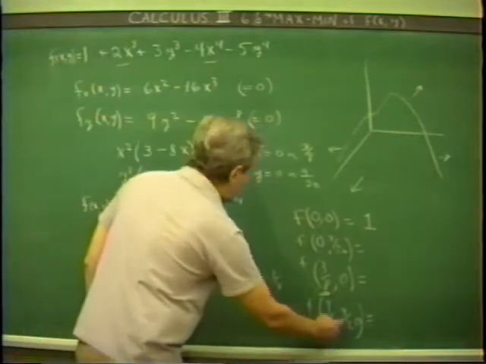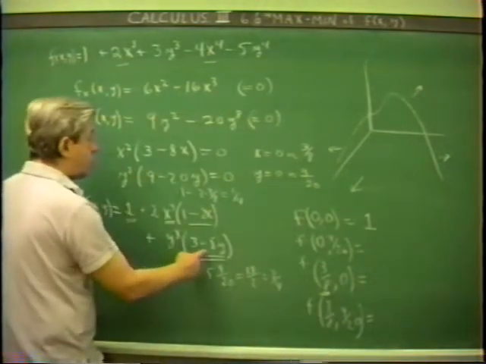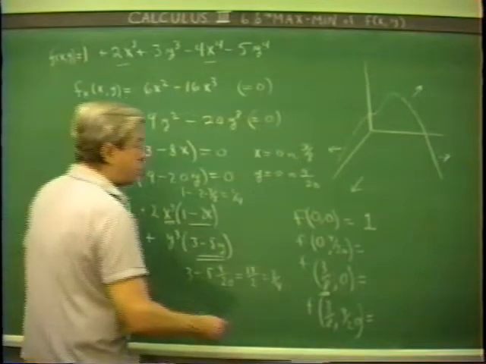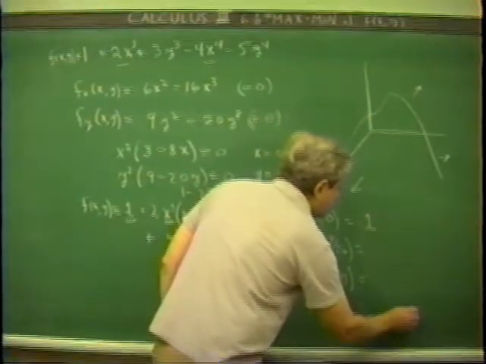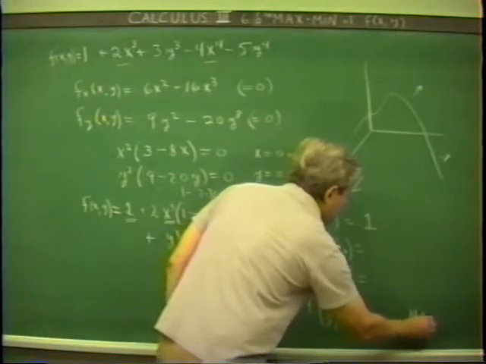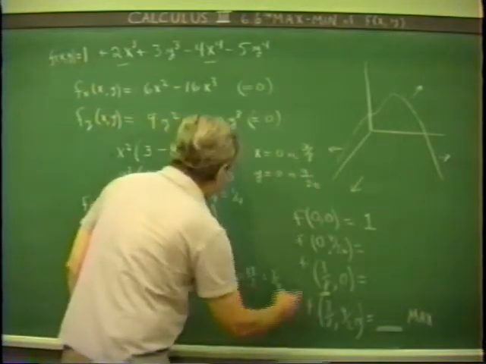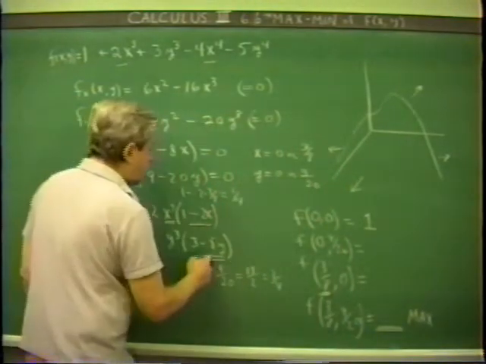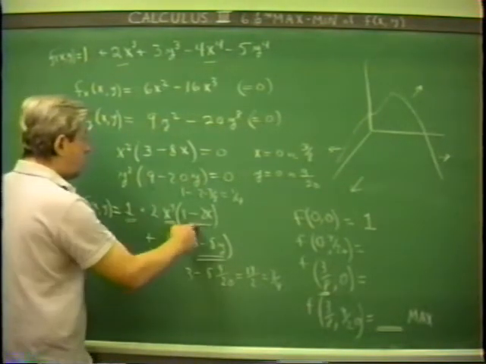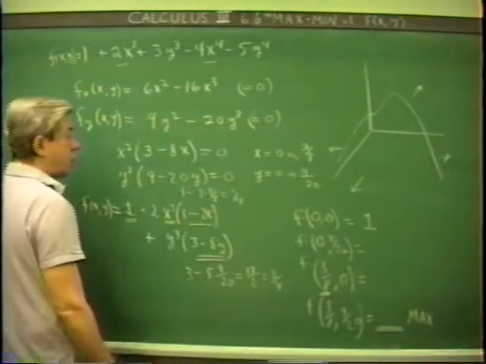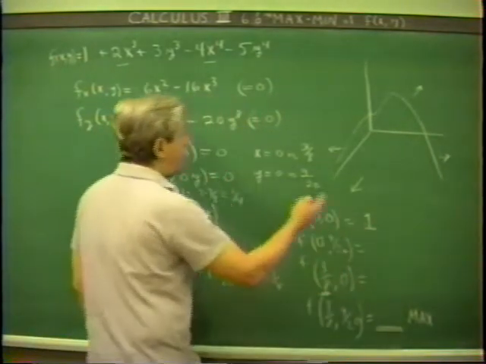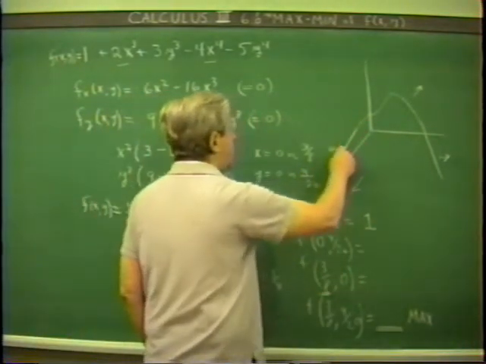All right. So consequently, if I put the value 9/20 in here for y, I'm going to get 9/20 cubed times this quantity, and it will be larger. So whatever this value here is, this is the maximum. That's to say, putting 3/8 in here for x and 9/20 in for y is going to give a larger value than putting 0 in for either one of those two. So this is going to be the maximum here.